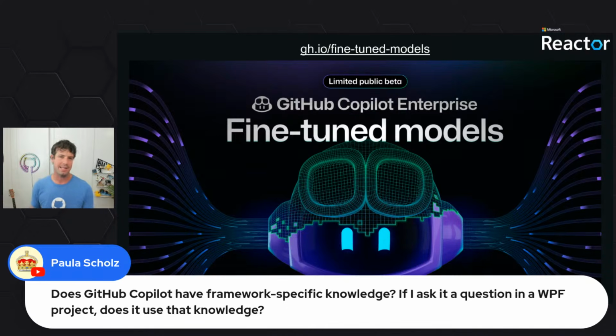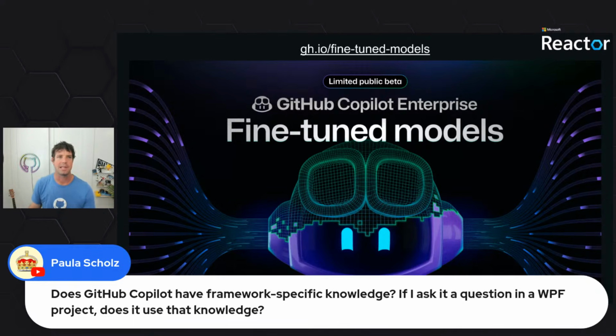So one is that if you are looking at files that clearly indicate that this is a WPF project, for example, or you have import statements at the top of that file, that additional information gets sent as context. And because GitHub Copilot was trained on billions of lines of publicly available code, it's more likely to find responses that align with the context you've given it. So does it know exactly about WPF? No, but the training data does have a lot of information about WPF.